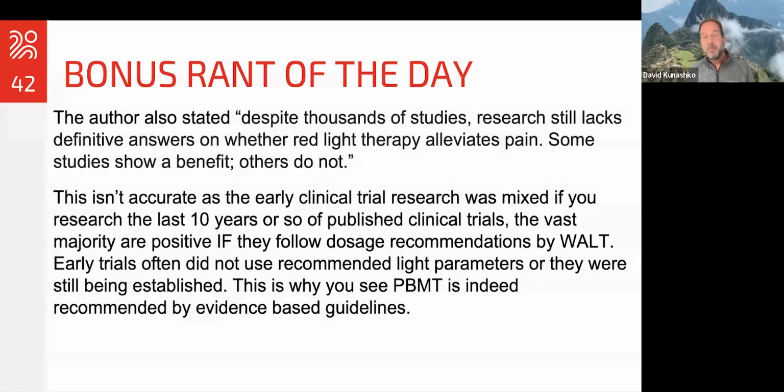She also said, well, despite thousands of studies, research still lacks definitive answers whether it helps with pain. And some studies show a benefit and others do not. Well, that's not really true anymore.